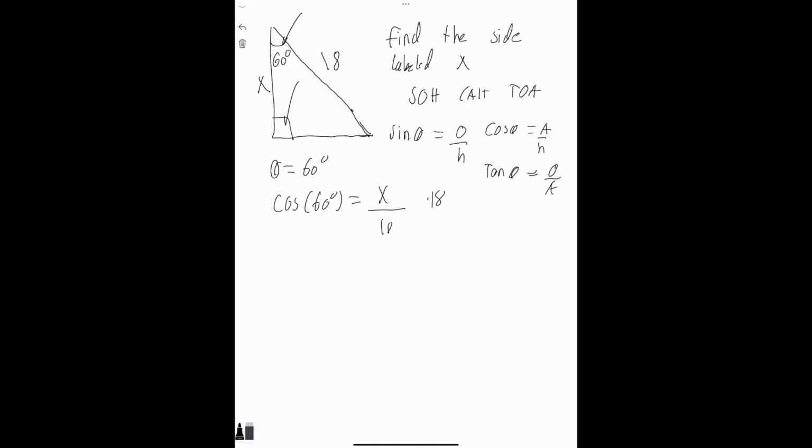Usually when you have things like this, you need to use a calculator, but we know what cosine of 60 is. So if we go back to the unit circle, pi over 6, we have over here pi over 4, and we have pi over 3. Well, if we write the angles in degrees, this is 30, 45, and then this is 60. Well, we know that cosine of pi over 3 is 1/2. These are the terminal points, the x and y of pi over 3, or 60 degrees. So if you're working in the unit circle, or if it's something that we know the angle of, we can use it. So at this point, we know that cosine of 60 degrees is 1/2.